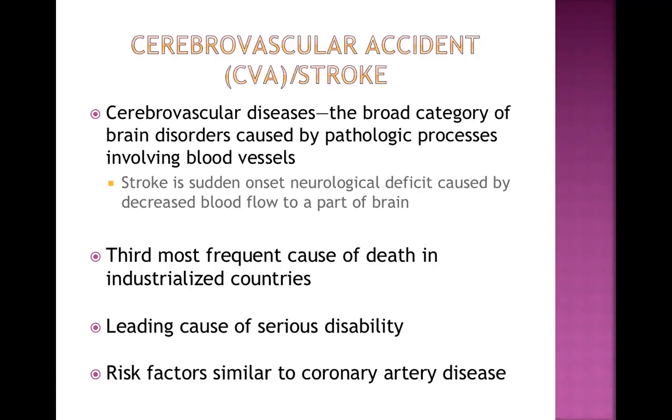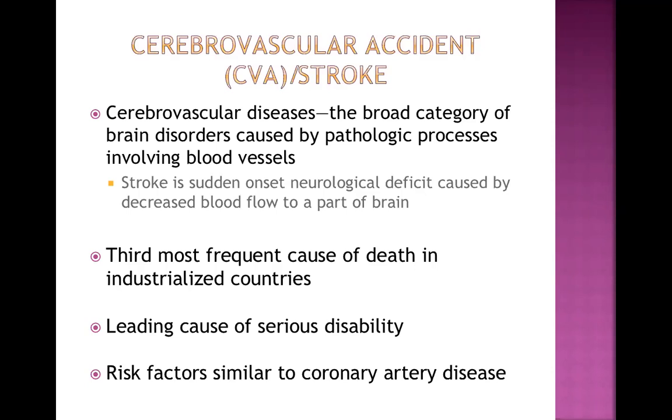So remember, this is a sudden onset neurological deficit. Neurological deficit means some neurological sign will be there in the patient. And this occurs because of decreased blood flow to one particular area or part of the brain. And two main causes are responsible for this: ischemia, which leads to infarction of a part of the brain, or hemorrhage, which occurs because of rupture of blood vessel.